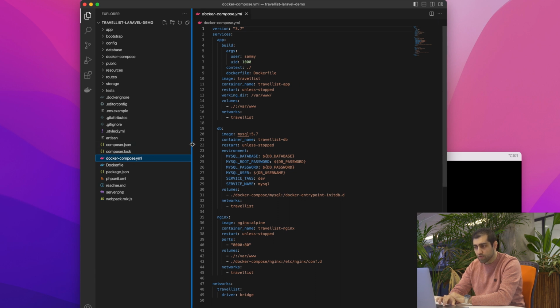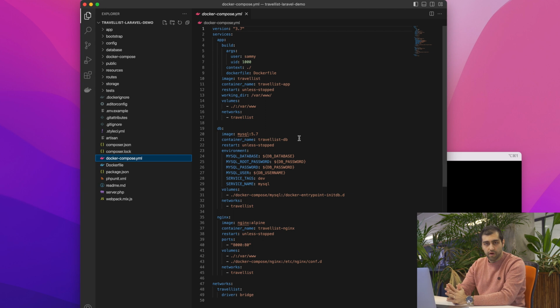First of all, as I told you before, the Docker-compose file is a YAML file which has a specific structure and format. As you will see here, in the beginning of the Docker-compose file, we need to mention which version of Docker-compose we would like to run. Here it says 3.7. Fine. Then we will have all these services. Each service is actually one of the containers that will be created. So as you will see here, we have an app service, which would be one container. We have a DB service, another container, and then we have an Nginx. Each one of them is its own container.